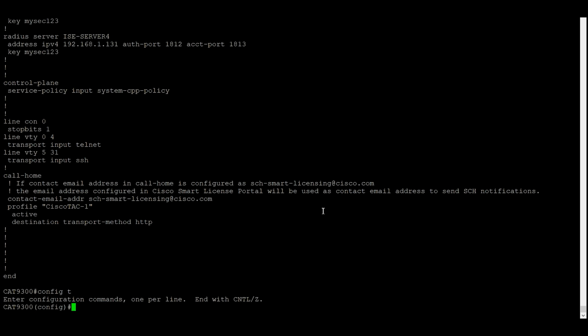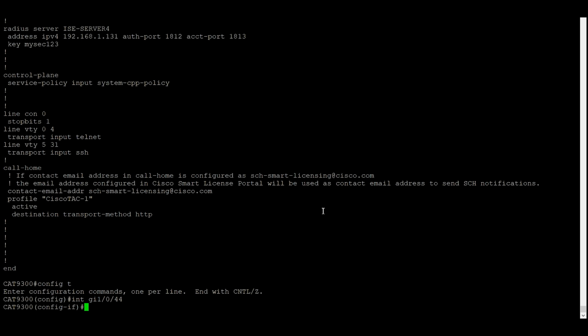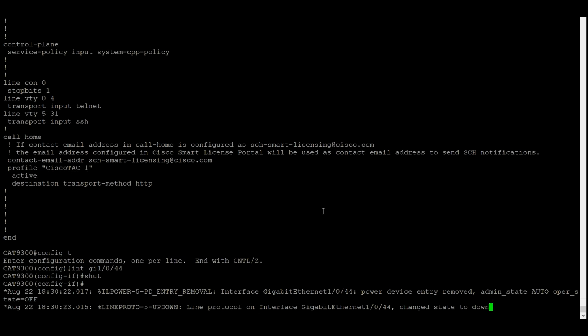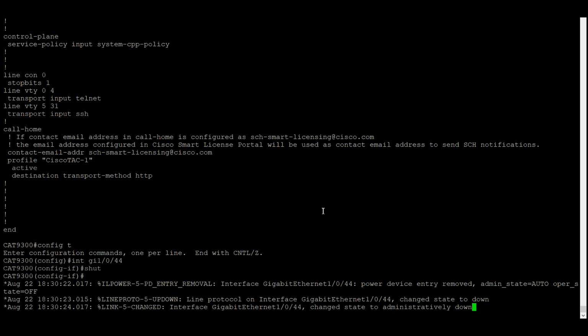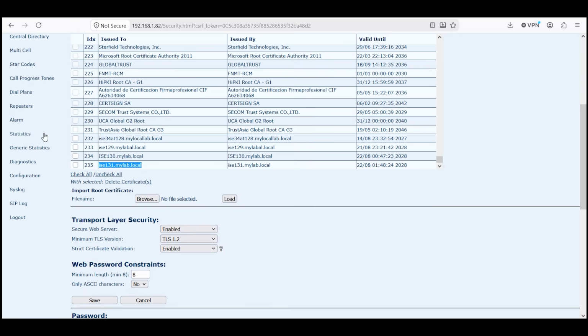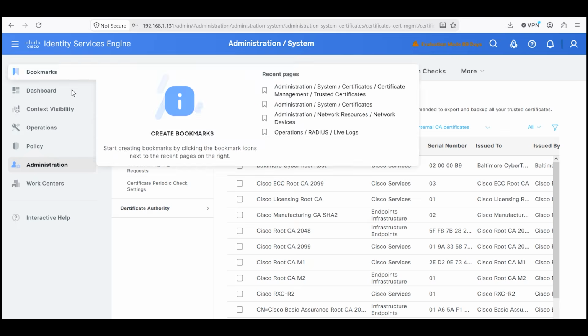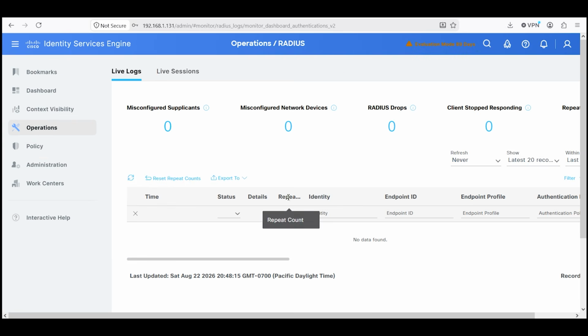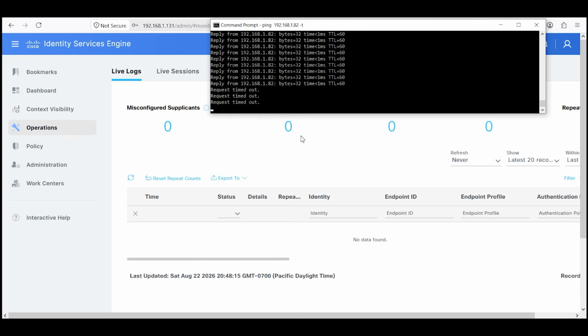We're going to go ahead and take a look at the configuration, and then we're going to do a shut, no shut. So this is the switch port where the base station is, and this will basically trigger the EAP-TLS authentication. We're going to go to Live Logs, and then we're going to monitor this.